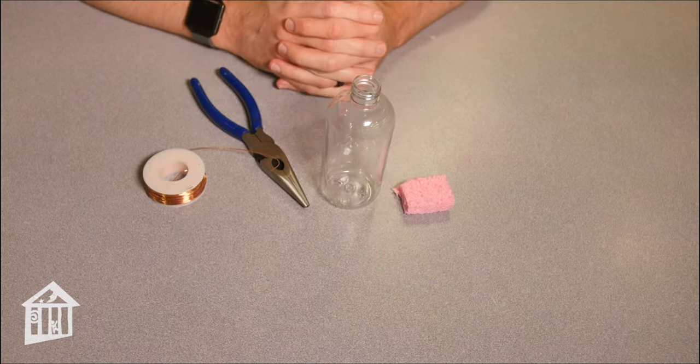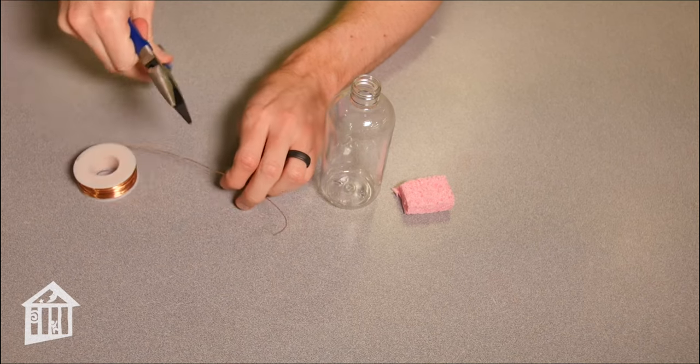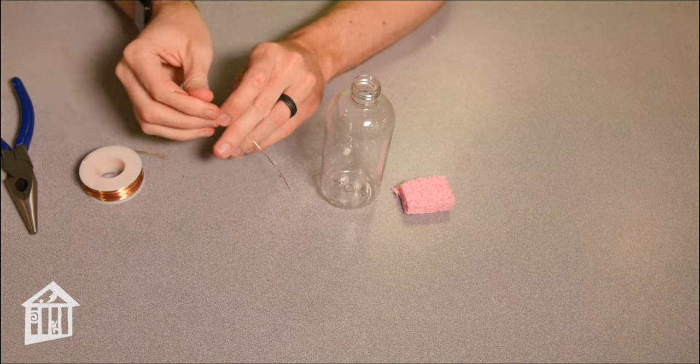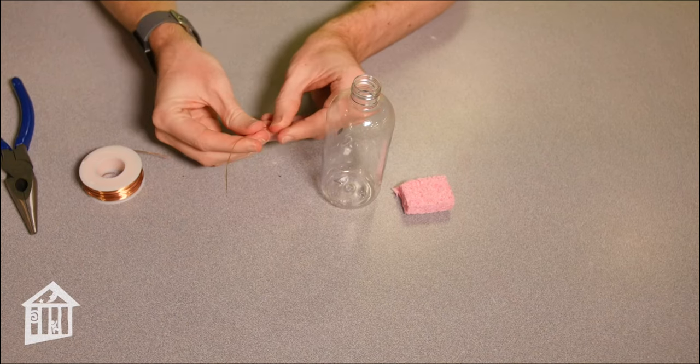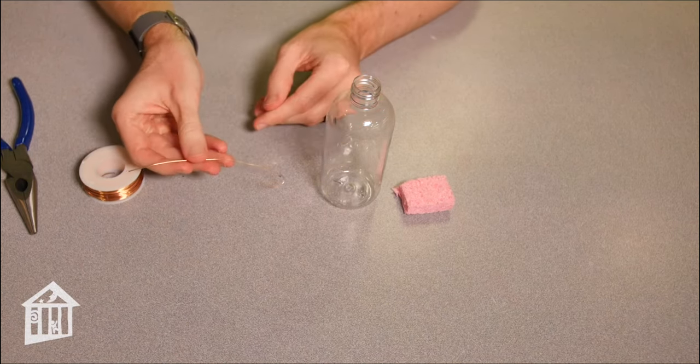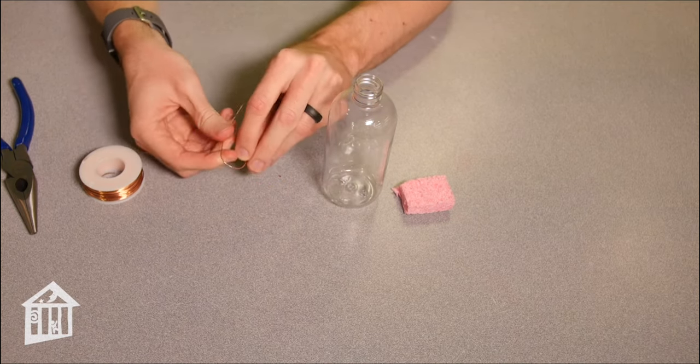The second step of your electroscope is to cut a small piece of wire. And we'll just do a little bit of bending. On one end we'll kind of look like a fish hook, and then on the other end we're going to spiral the wire, kind of look like this.